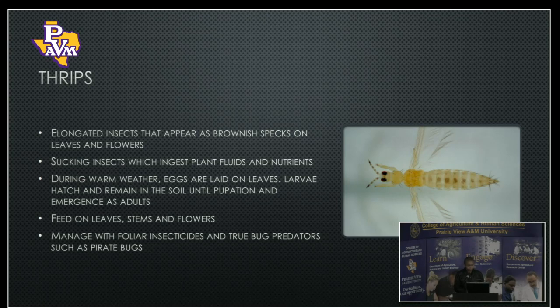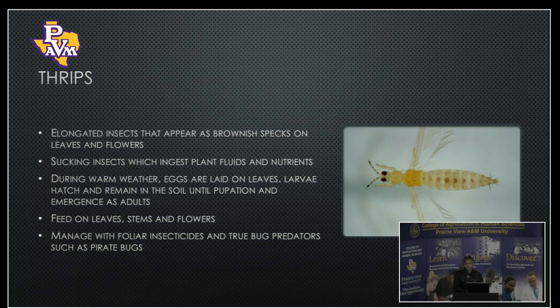And so they're usually going to be on the underside of the plants, and something that could be a big problem is that in some situations people put up nets to block out insects, but since these are so small, it actually blocks out the beneficial insects, and then the thrips population booms, and that can happen with any of the insects that are really small as well. So a foliar insecticide is good for these, just because that's where they usually hang out. And true bug predators, so assassin bugs, pirate bugs, any of those smaller predators are really going to be good for dealing with thrips as well.